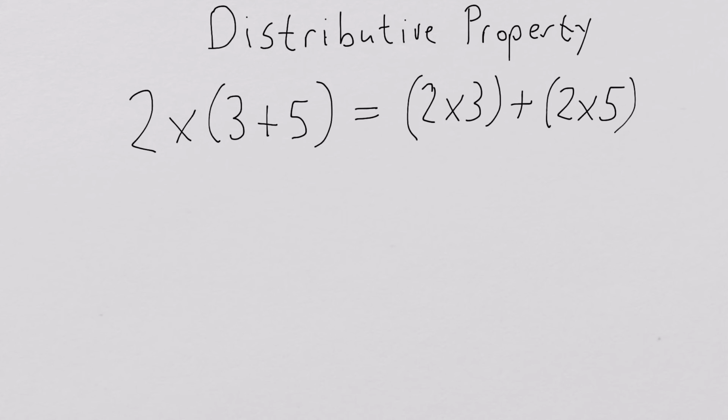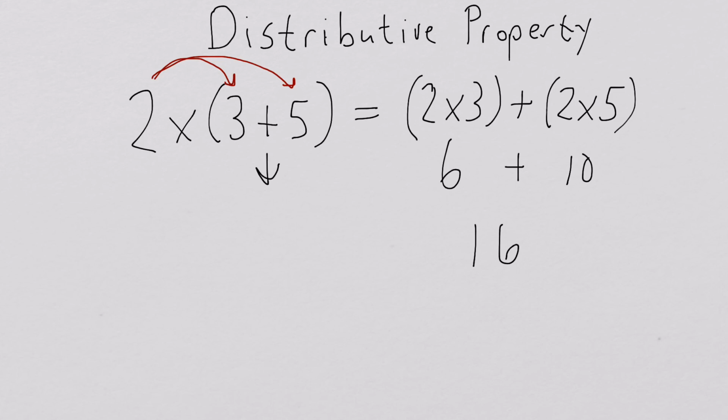What has basically happened is, instead of just multiplying 2 times 8, which is what we would have if we added this here, we multiply the 2 times the 3, and then we also multiply it by the 5. That gives us 6 and 10, which is equal to 16. And if we had just added this, we'd have 8, so 2 times 8, which is still 16. So with the distributive property, we are distributing the multiplication number to both numbers or more inside the parentheses to get 2 times 3 and 2 times 5. And there you have it. Those are the 5 properties of multiplication.